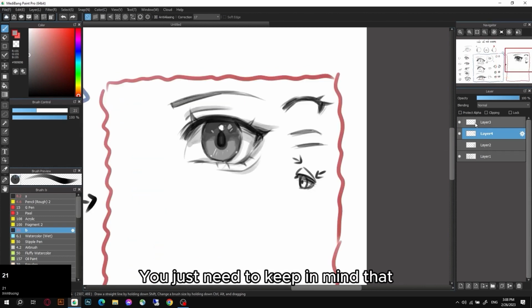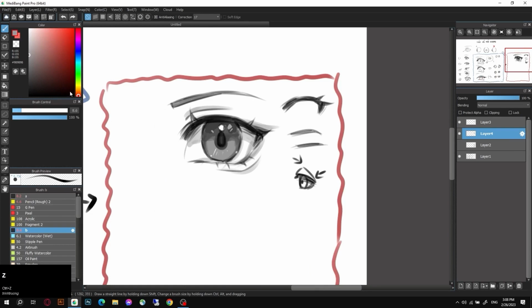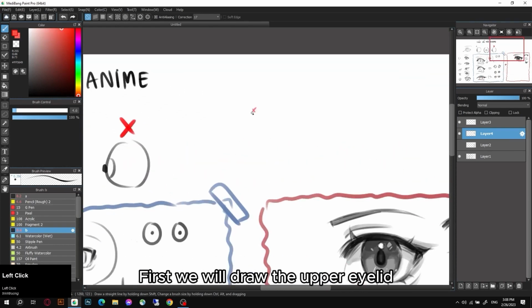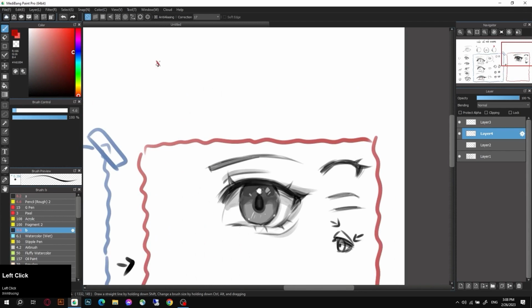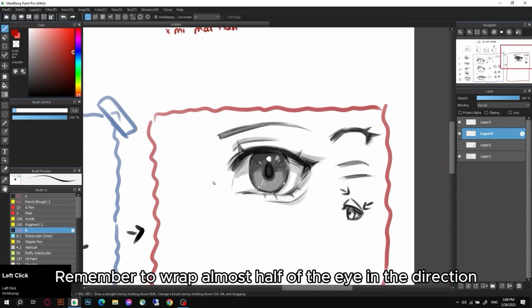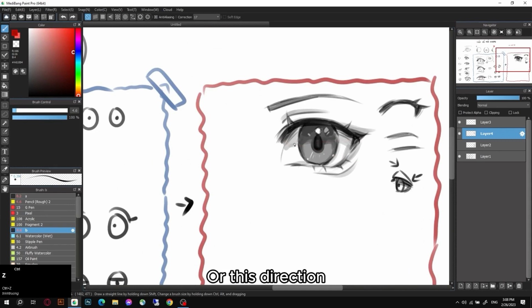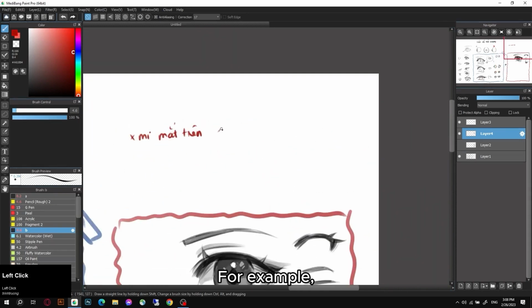You just need to keep in mind that the eye has upper lashes. First, we will draw the upper eyelid. Half wrapped. Remember to wrap almost half of the eye in this direction, or this direction, or this direction. For example, the dimension to cut the eye.